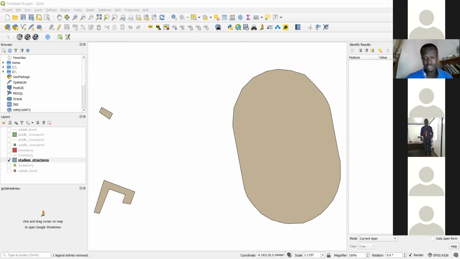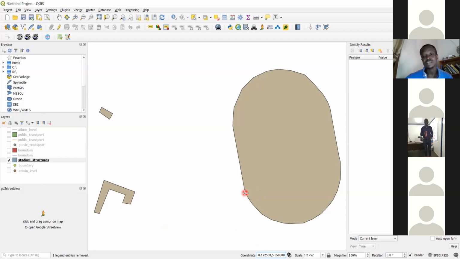So down here, you see coordinates. The values in there are indicative of the kind of coordinate system we are using. So we are dealing with some kind of longitude and latitude. Usually longitude and latitude look like that.